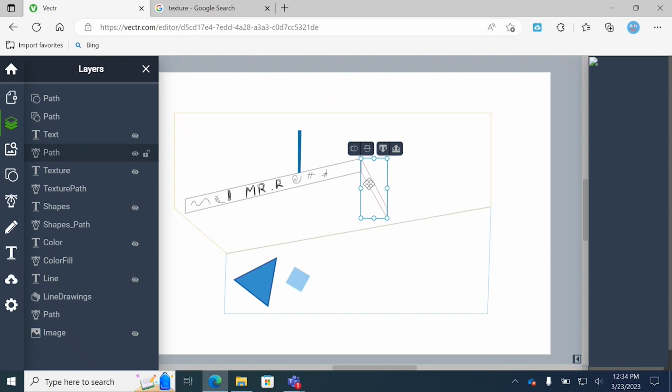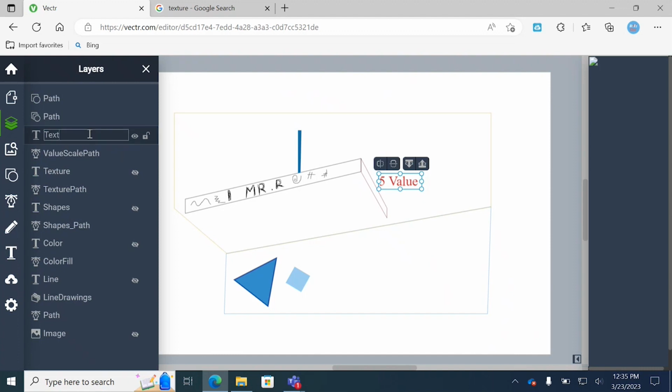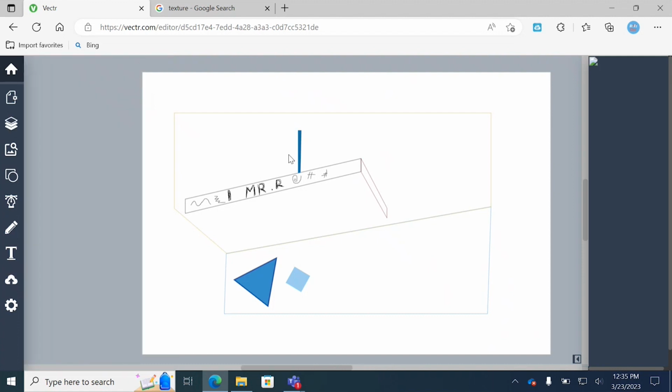Now the last part of this wall mask is over here on the right hand side. And so this is gonna be value. So we're gonna be adding a value scale to this mask here. So I'm gonna just call it value scale path. And again, if we turn this on, you could tell that we're supposed to make a value scale here. So I'm just gonna call this value scale and then turn it back off. And we're gonna use the pen tool here. Here's the pen tool on the right hand side.